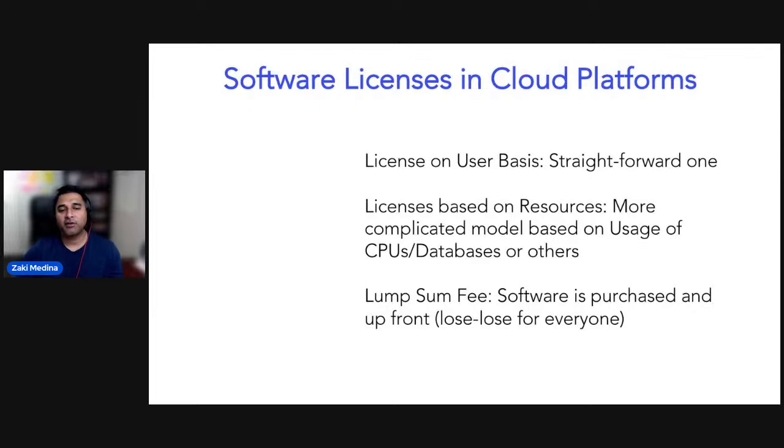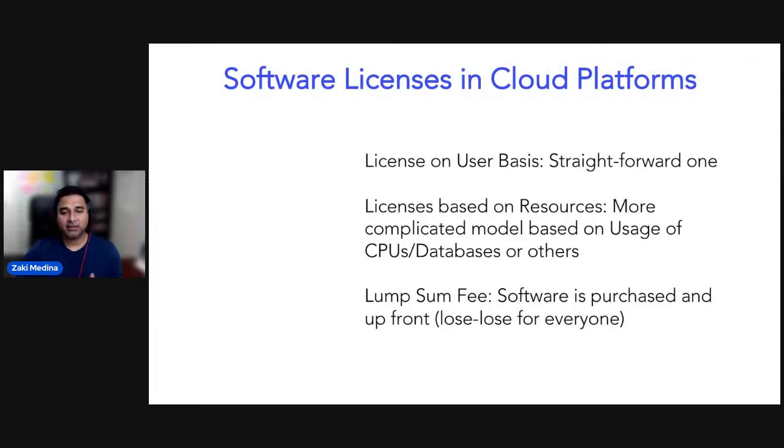There are just a few types of licenses out there, but I've stripped them down to a couple of categories here. You have your license on a user basis, right? This is a very straightforward one. You see this model when you go online to any SaaS-based product; it's end user licensing, right? For instance, you could use a license for this product, StreamYard, and it's got a license per user per month. Basically, it's a one-to-one relationship between the user and the use of a specific software product.